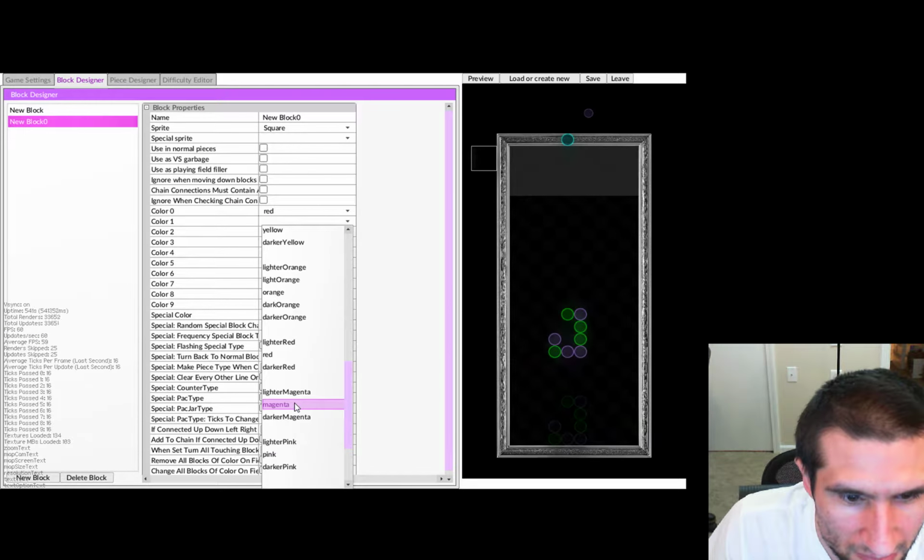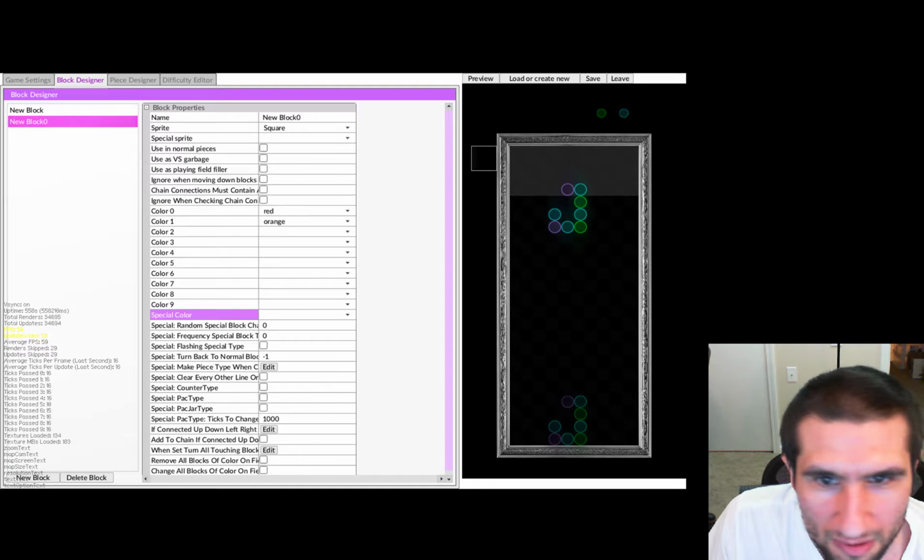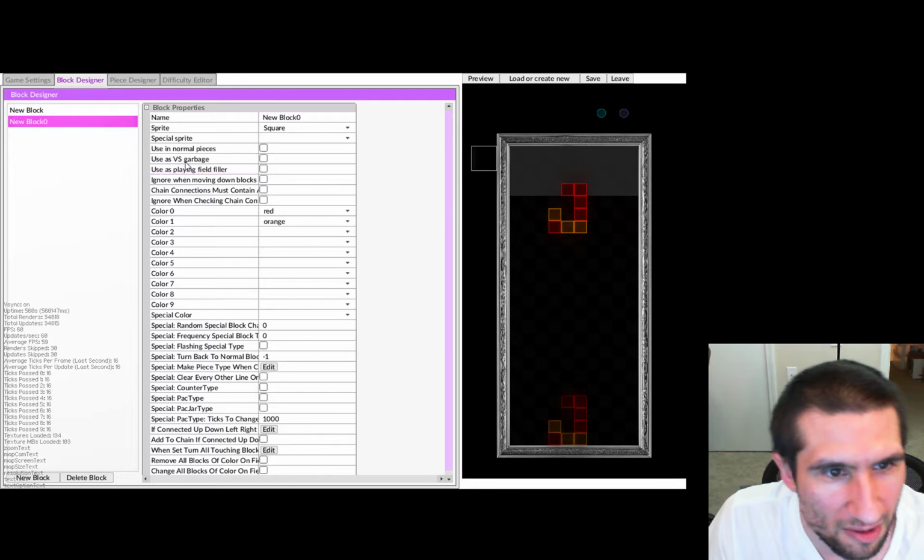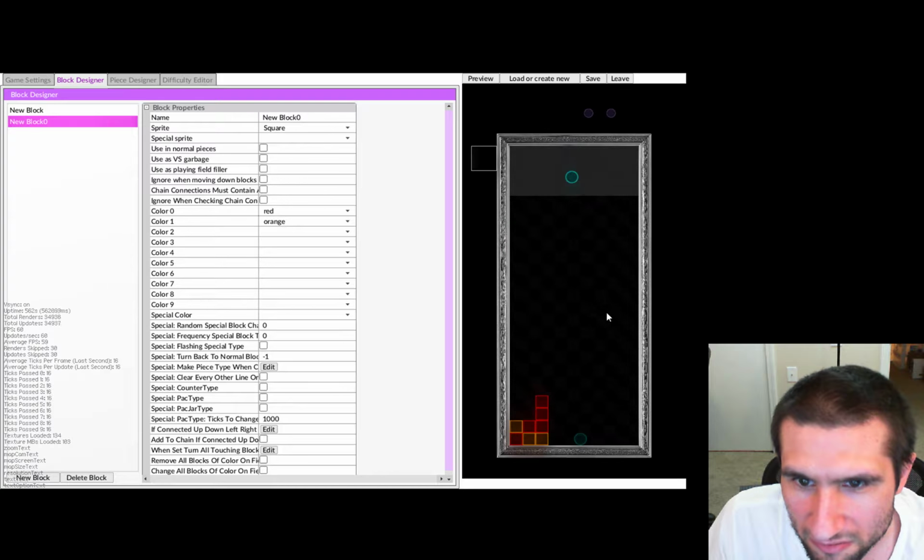So this one, the reason that it's using all this type is because I have it selected. Now it'll be all that type. But normally, in normal gameplay, it would be selecting the piece from both block types.